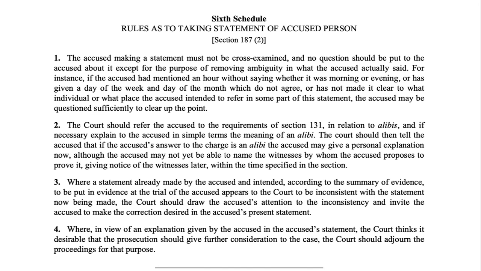So the sixth schedule is very important. It even tells us that when the accused has already made a statement to the police, and according to the summary of evidence and what right now the accused is saying by way of the statutory statement, there's an inconsistency, draw the accused person's attention to the inconsistency, and you may ask him to clarify it. Even when the court realizes that they have to adjourn, they will have to adjourn for that purpose.